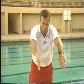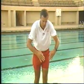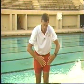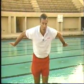As our hands are entering the water, they stretch forward and then they scull out. Right after the sculling out, they turn, they come back underneath the body, and this is where they really start to pick up speed. That hand acceleration as you come under the body here. In the power phase of the stroke, the hands pick up speed and they really accelerate past the hips. As soon as we have finished our stroke past the hips, we then lift with our elbows and that little finger comes around on top.